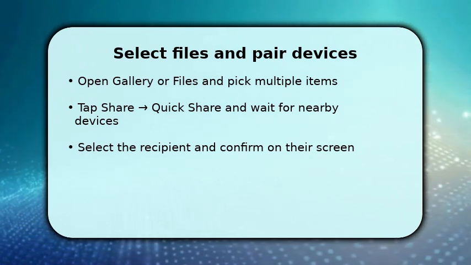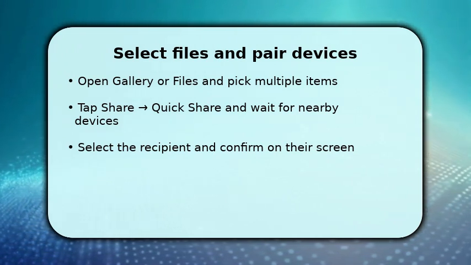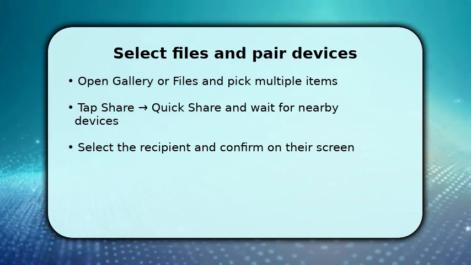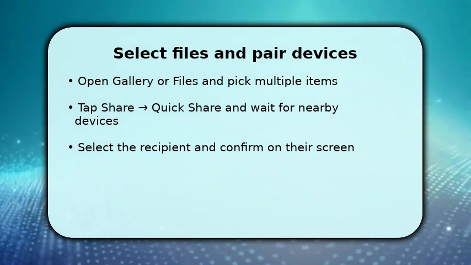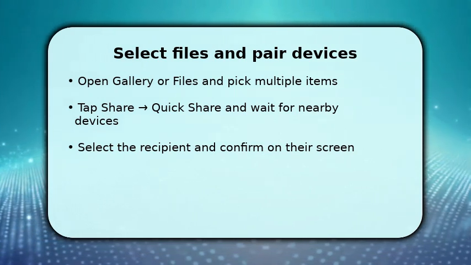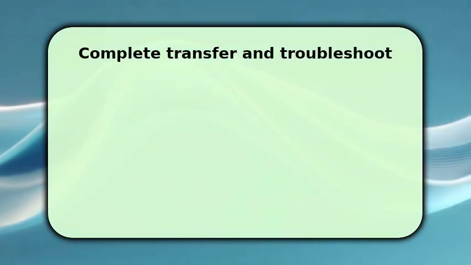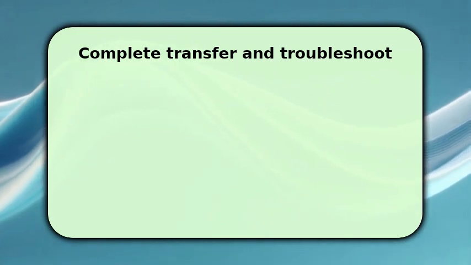Make sure the other person accepts the incoming request on their phone. If they don't, the transfer won't start. Also check transfer size. Large videos take longer, so keep an eye on progress bars and remaining battery. You monitor transfer progress until it hits 100% and confirm the recipient sees the files in Downloads or Gallery. Don't close the app mid-transfer.